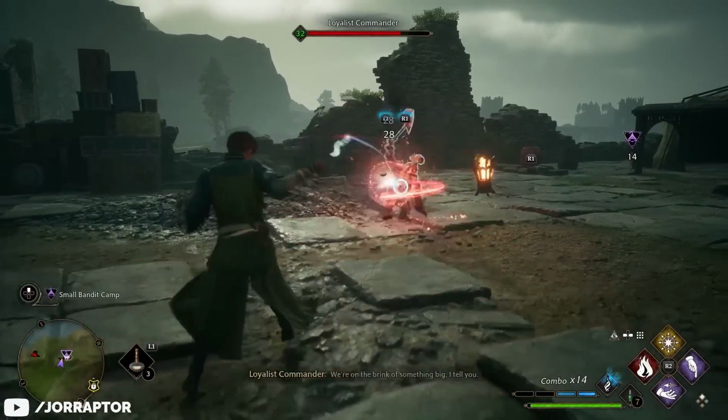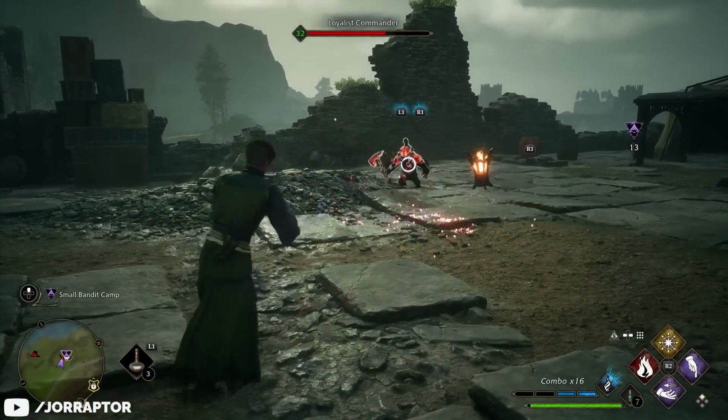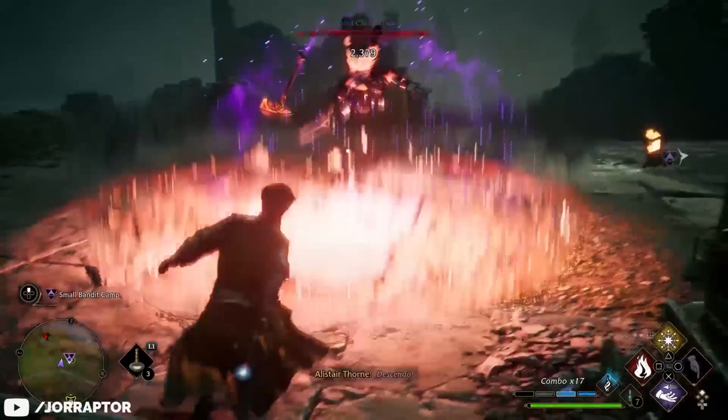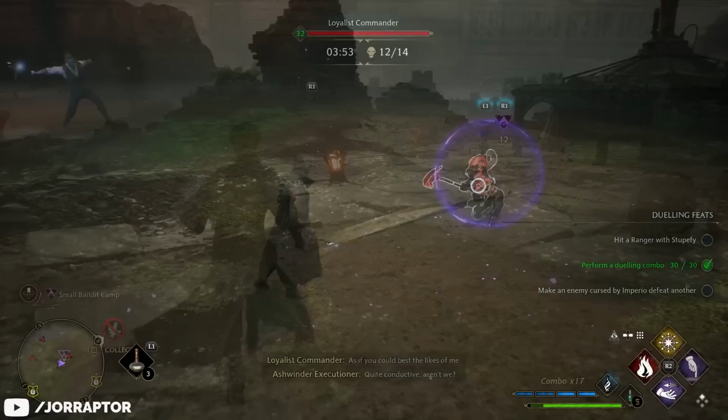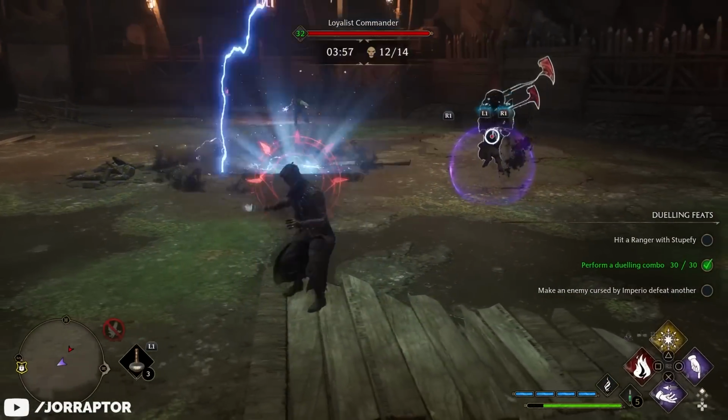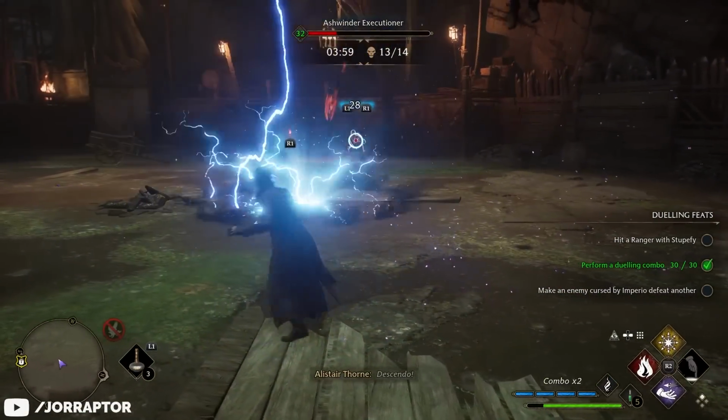And there are more counter attacks you can perform with Descendo, as the Goblin Loyalist commanders also have a particular weakness to it. They always have a violet shield, so it's perfect for breaking that, but if you really want to deal damage to these guys quickly, you'll want to wait until they perform this 2-hit combo.